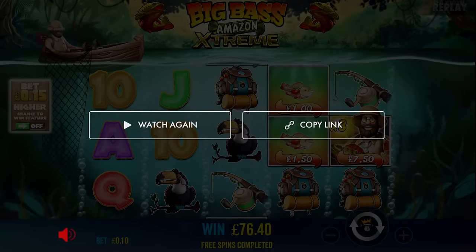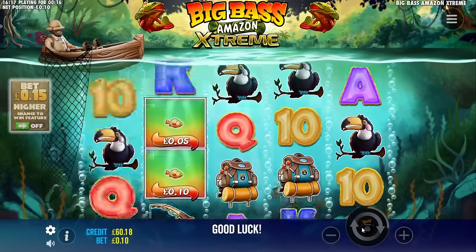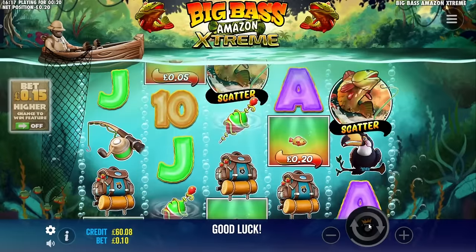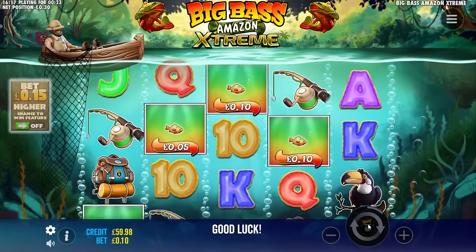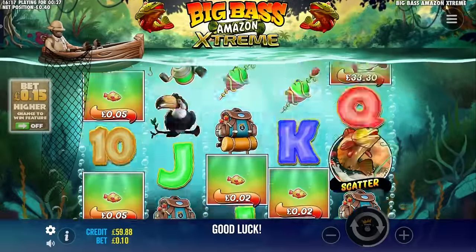Right, let me have a go. Right then, to make it fair, I'm gonna do 10 pence as well, right? Not to make it fair, but so that we know we've got £76 to try and beat. Be a blinking miracle. Right, I'll bring you back.